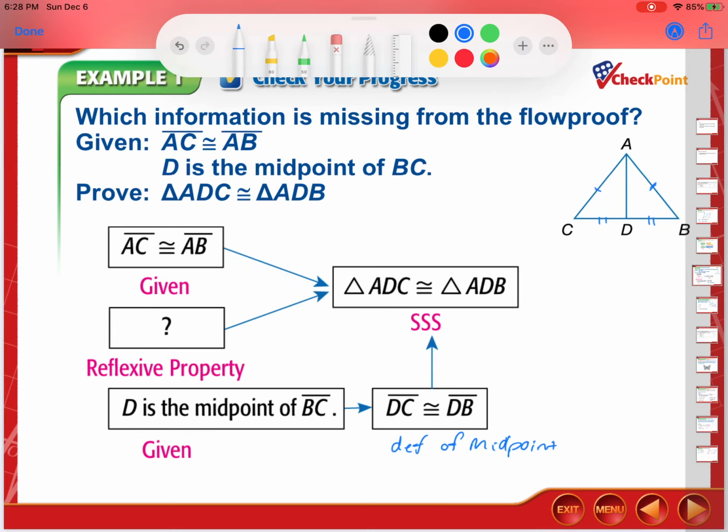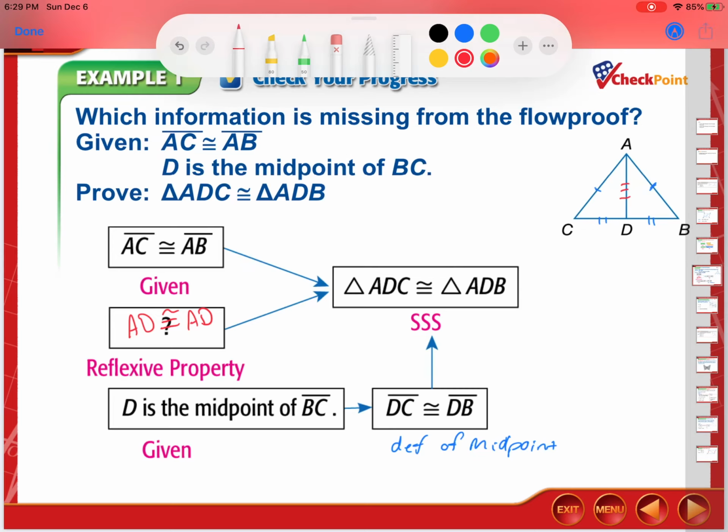So now what the question is actually asking us is, okay, fill in this blank. What is our reflexive property here? Which, as we've stated previously, our reflexive property is wherever we have this shared line. So our reflexive property would actually be AD is congruent to AD, would be the answer to this problem.